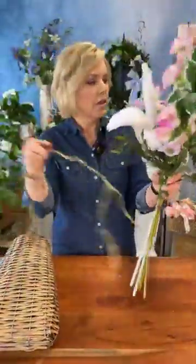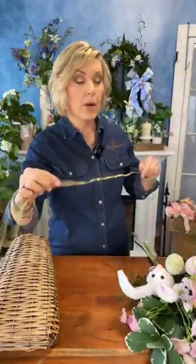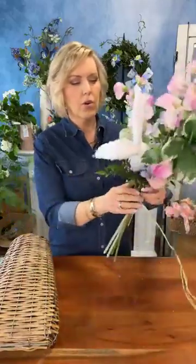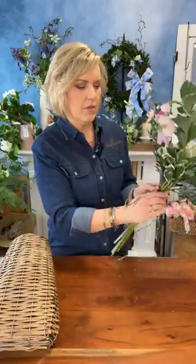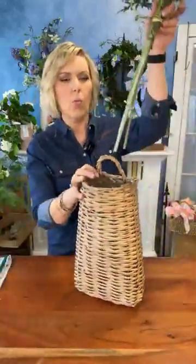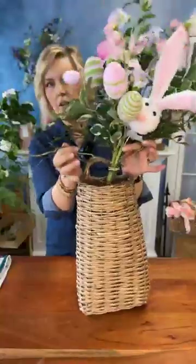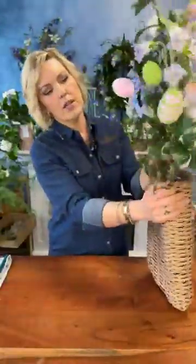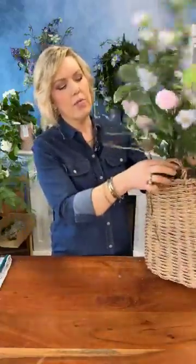And then our fun little bendy vine, which is an option. You know, if you bought a strand of bendy vine, that multi-strand bunch is worth having. You can just keep working at it and use it up over the course of, I don't know, a full year. There's quite a bit in there. So these little pieces can help balance, or in this case, wire into our basket. The little loose ends that I have knotted on here can quickly grab through the handle to tie it in place and keep it from flopping around.